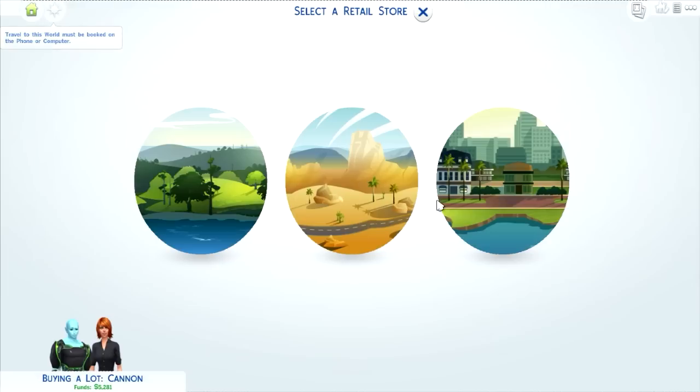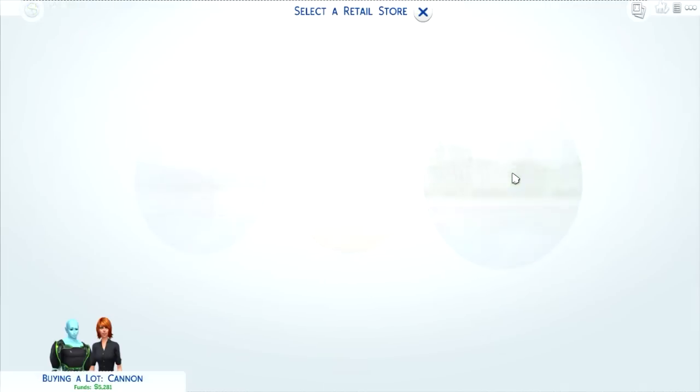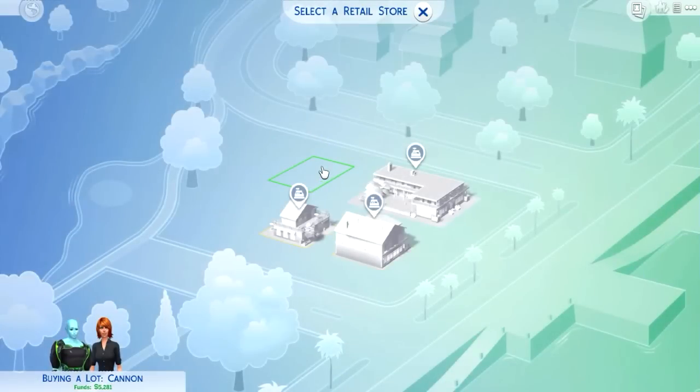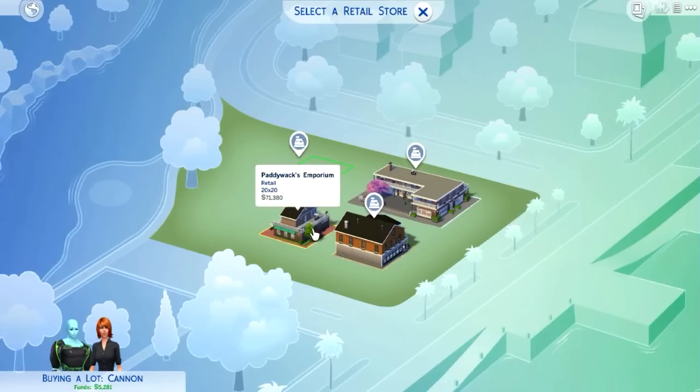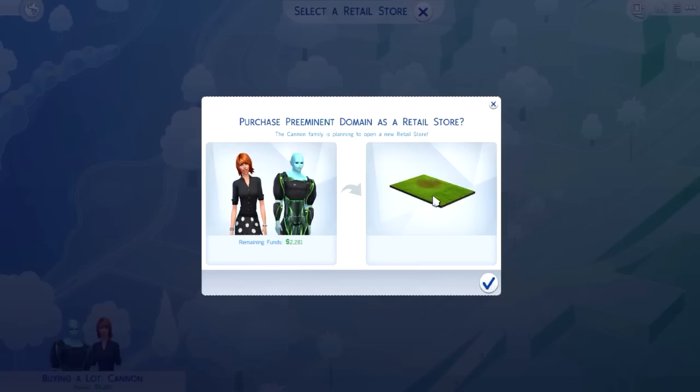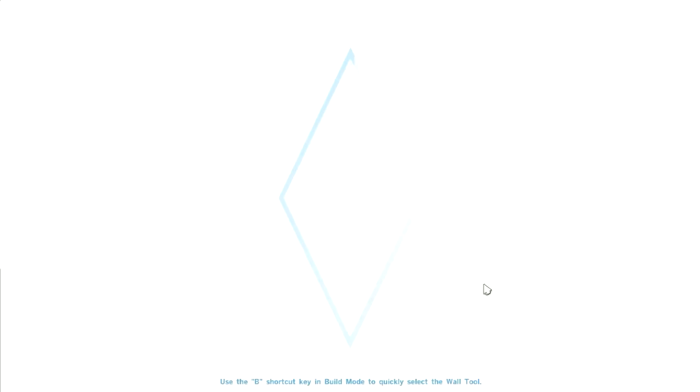Select a store. Well, let's look at the shopping district. And the lot is $3,000. And these shops are very expensive. Let's go ahead and buy this. Purchase the permanent domain as a retail store. Yes! That sounds like a great idea! Sure! Why not? Might as well. Might as well get this started.